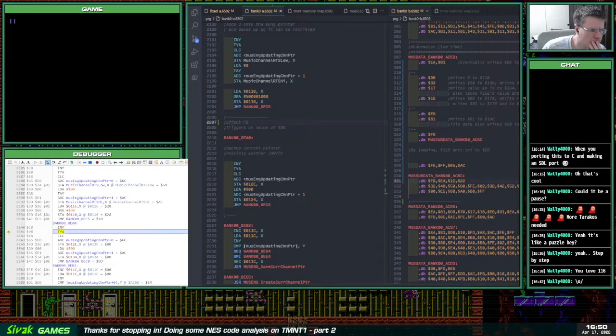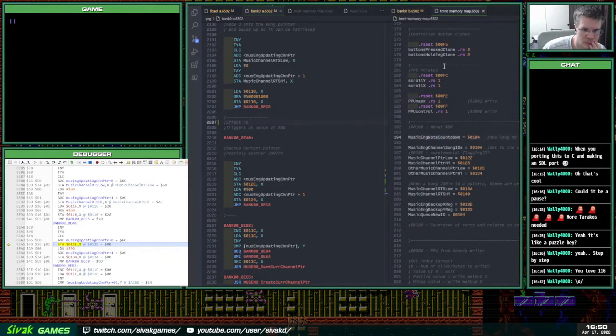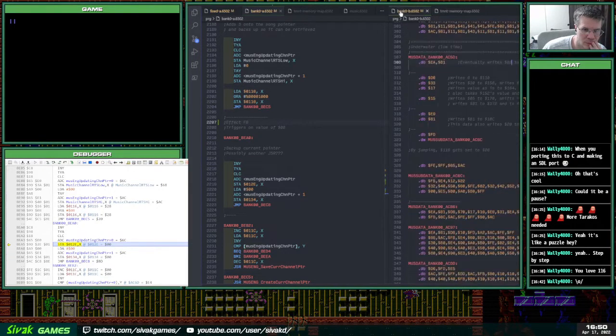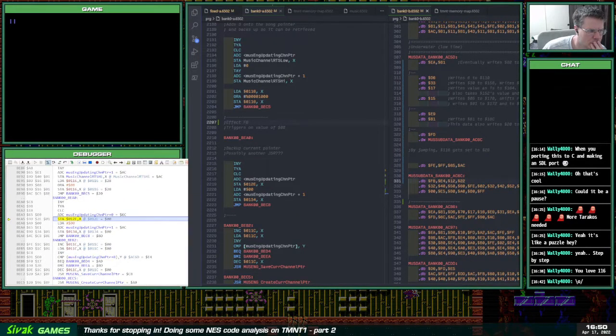Increase Y, transfer Y to A. I'm going to add on to our pointer. So in the comments, I thought this was maybe another JSR routine. Like you could kind of jump to a pattern within a pattern, so you could have all kinds of repeats within repeats.